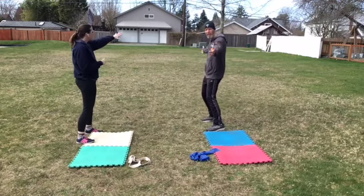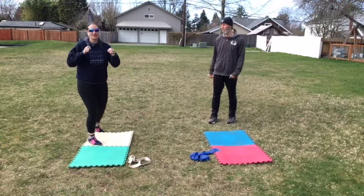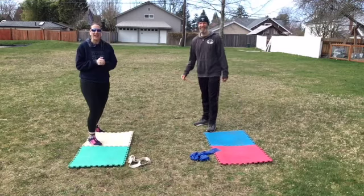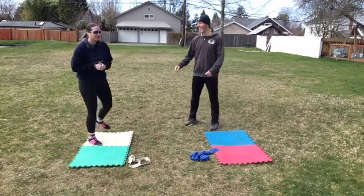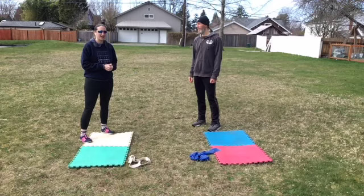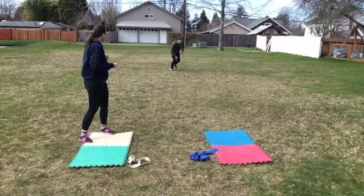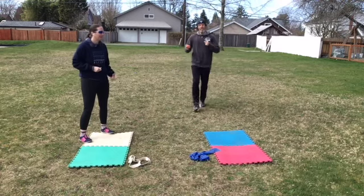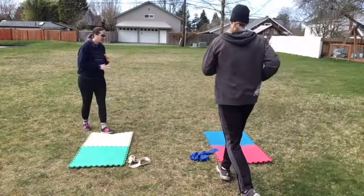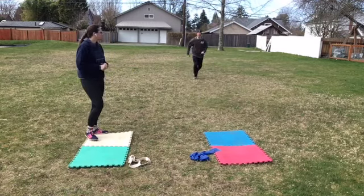Don't know if you can see back there, but we have about 16 Easter eggs. They are hiding a special treat inside each of them, not candy or chocolate, but a fun animal exercise. So Chris and I are going to take turns. We're going to run, grab an egg, come back, and do the exercise together for 30 seconds. And then the other person is going to run and grab another egg, bring it back while the first person is continuing the exercise. So again, it's a fun partner workout, a fun family workout. If you have the whole family want to get involved, definitely do that.